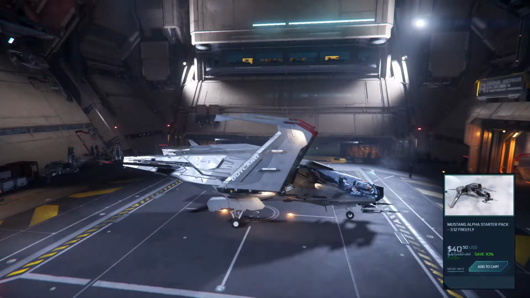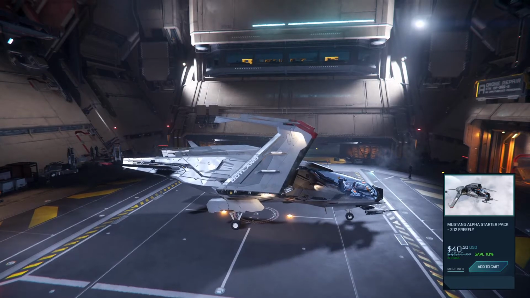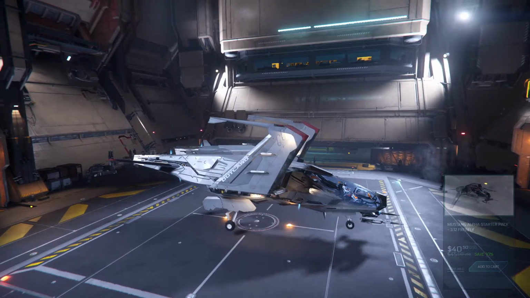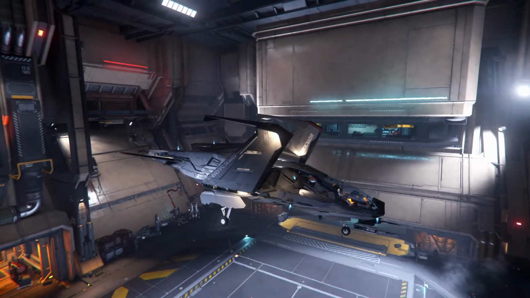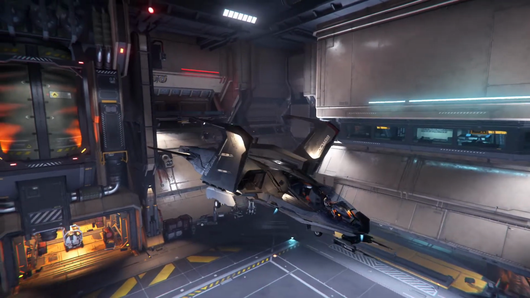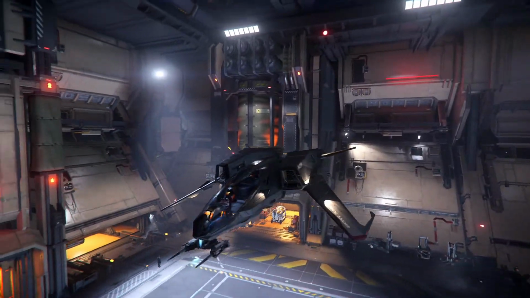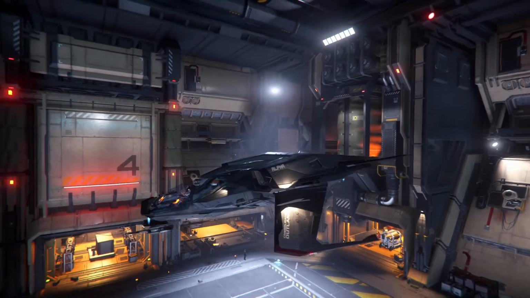The first ship on today's list is the Mustang Alpha. It is available on the Pledge Store for $45 in a starter pack, and this ship is great for anyone who would be into the more combat-oriented spaceflight in Star Citizen.